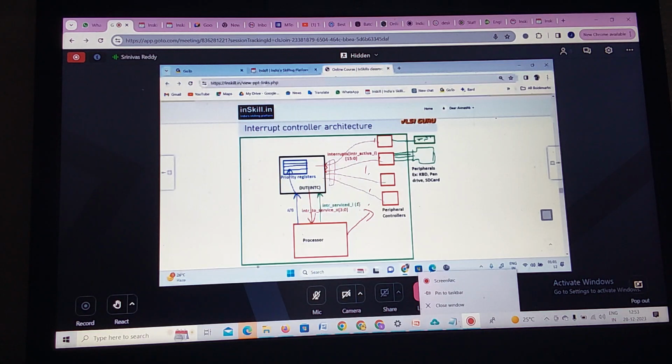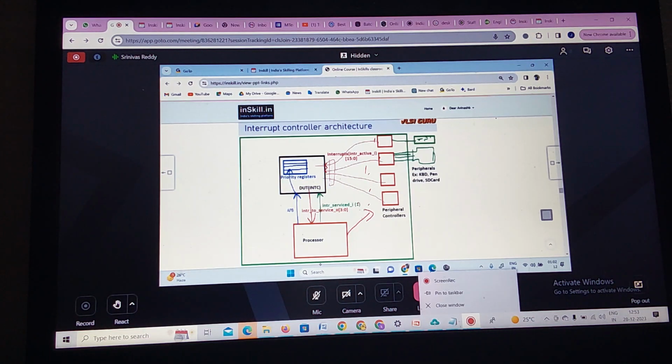The interrupt will be serviced. Once this goes like this, then it will say that the service is completed. Right? It will give the service, and then it will give it back to the peripheral. Here, this is nothing but students. Peripheral means students. This is nothing but admin. This is nothing but trainer. Are you understanding? Here, processor is nothing but what? EVP. Processor means EVP protocol. So we will be using EVP protocol.